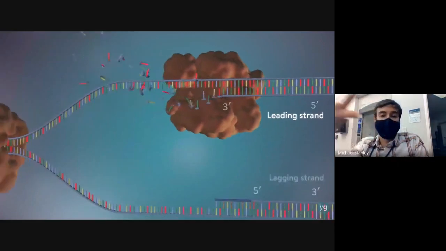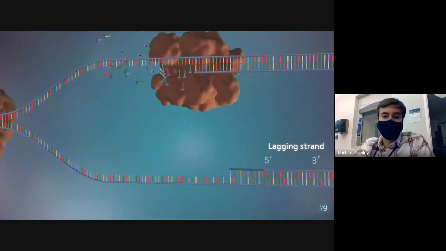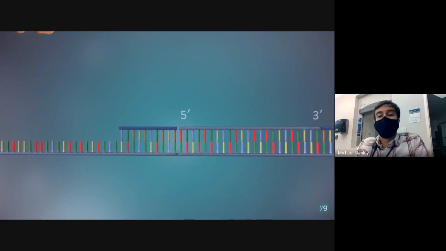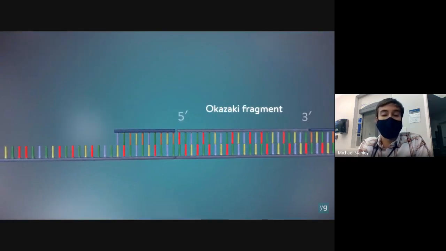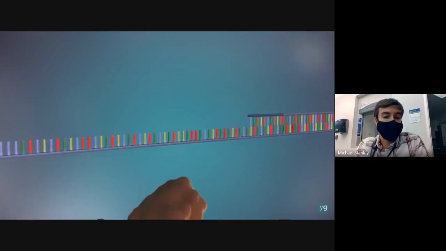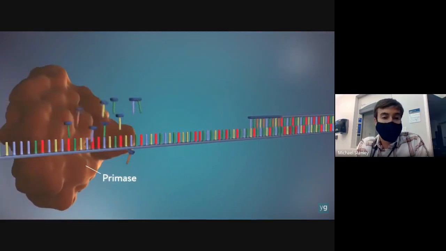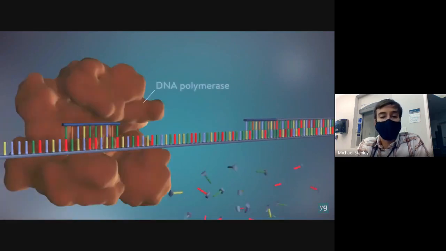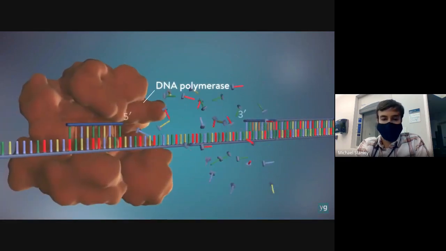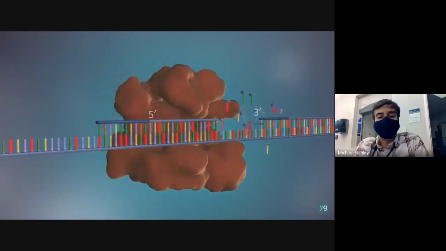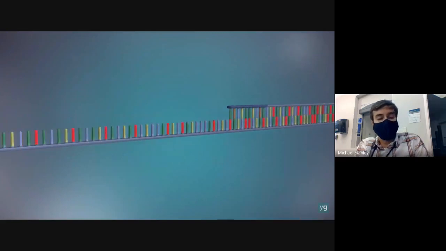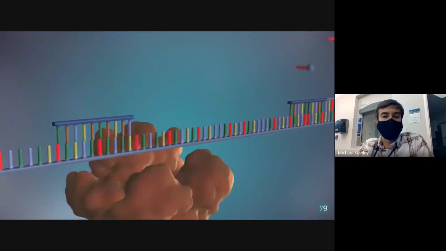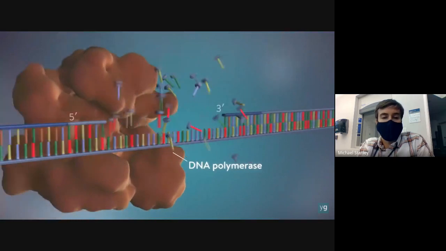When we can put all the DNA bases down in one continuous easy line, it's called the leading strand. The other side of the DNA has an issue of having to constantly make short fragments going in the opposite direction from helicase. It's called the lagging strand. And in this case, we use primase a lot more because we're constantly putting down these RNA primers and then filling in the gap with DNA. So polymerase 3 comes along and fills in the gap. And then we jump back a little bit. Primase puts down a primer. And polymerase 3 comes along and fills in the gap.